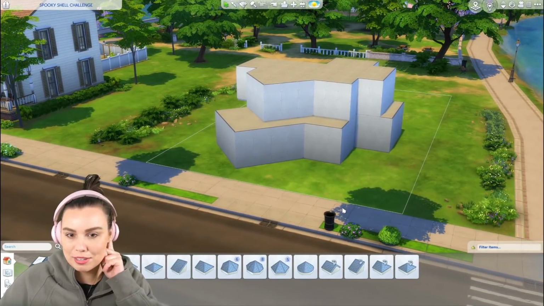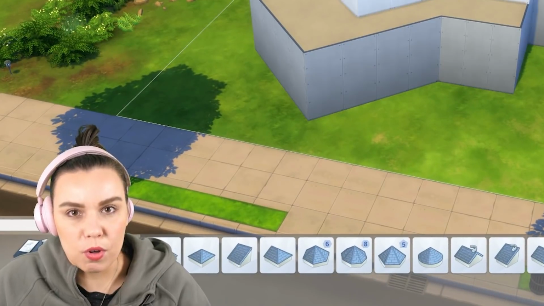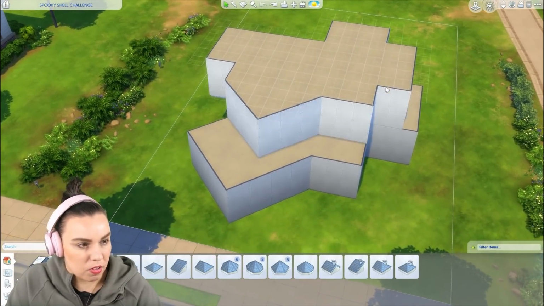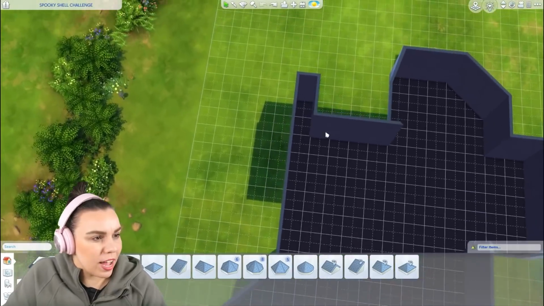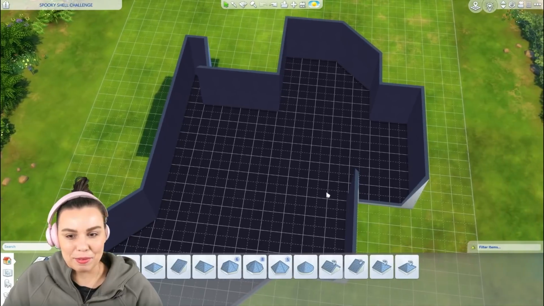And if you guys don't know what a shell challenge is, basically you can't move any of these exterior walls and you can't add exterior walls. I mean, you can add half walls and I think I can add a balcony, maybe columns. And of course I can add interior walls, but I mean, what is this? I have no idea what I'm gonna do with that.